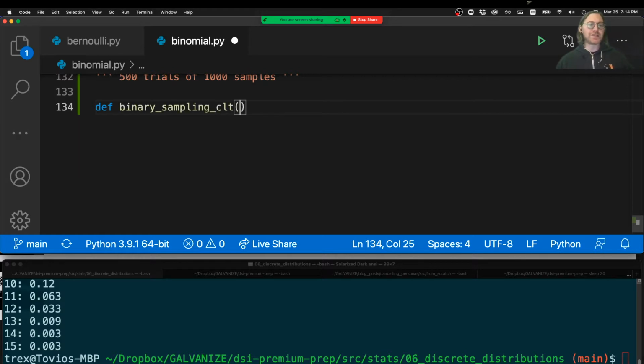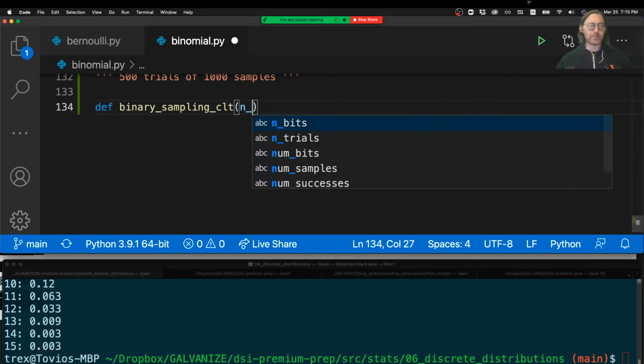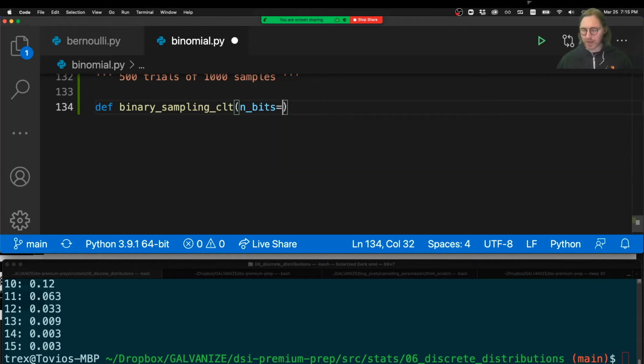And I'm going to say CLT here in sort of vague reference to the central limit theorem, but we're not going to apply the central limit theorem explicitly here. We're just going to say, well, the more times we do this, the less uncertainty or the more surety that we gain.